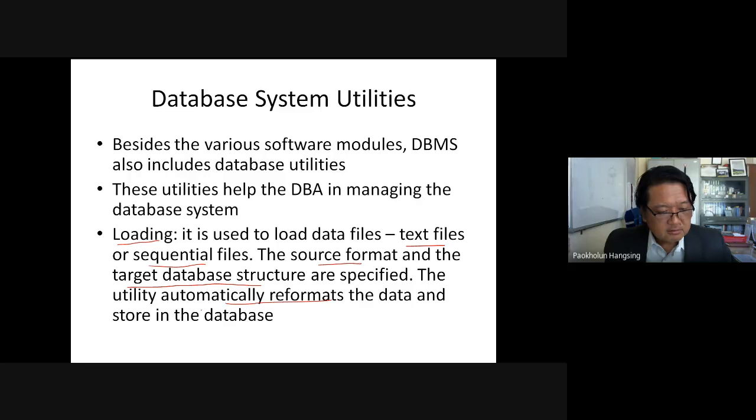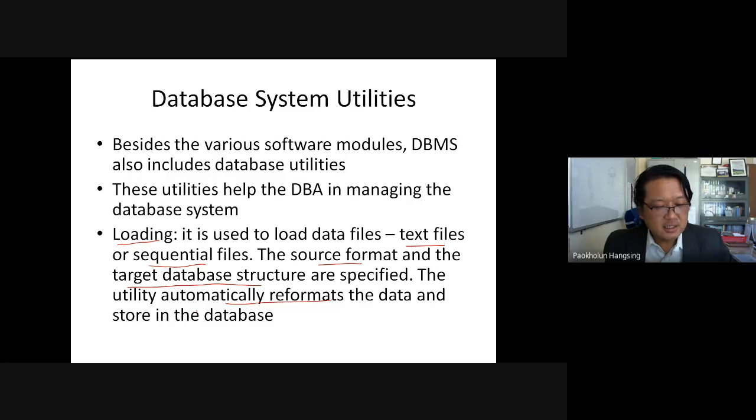This is one of the very important things in terms of data compatibility, that you want to convert something into your target database structure.